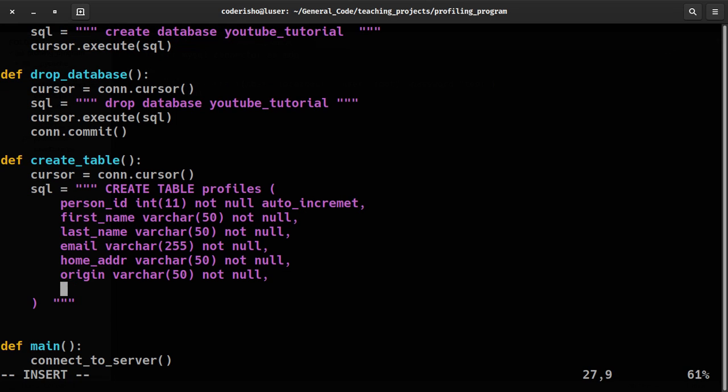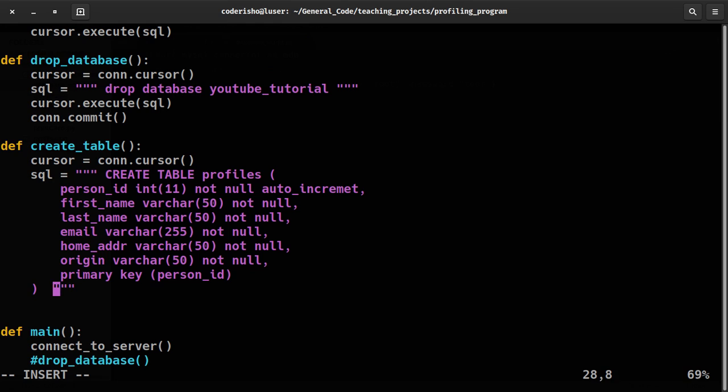So we are going to need to specify the primary key for our table, which is the person ID in this one, because it's the only unique field that we can have in our profile. With this I am going to need an engine.